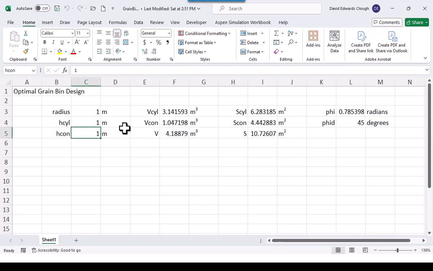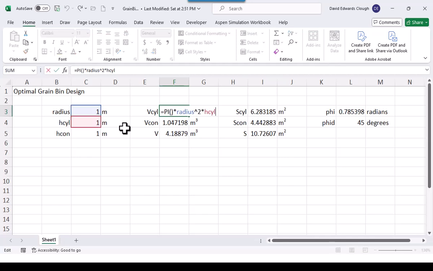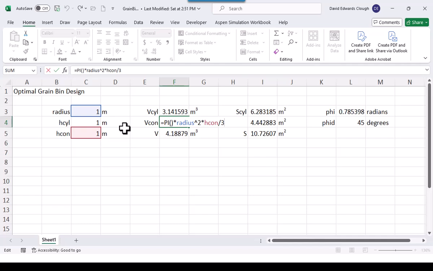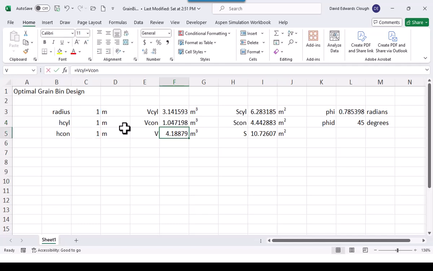And we have just put in nominal values of 1 meter here, which will certainly not be correct, but they're a starting point. And then we've put in the formulas that correspond to the volume of the cylindrical part, the volume of the conical part, and then the total volume. And you can see how we're using cell names here. And that's supposed to be 10 meters cubed, and it's not.